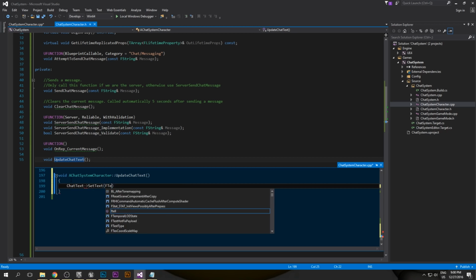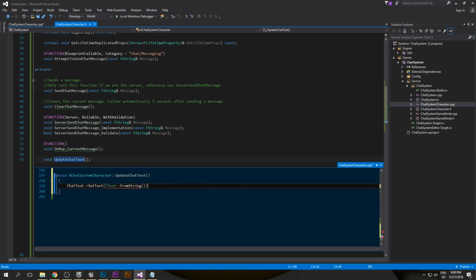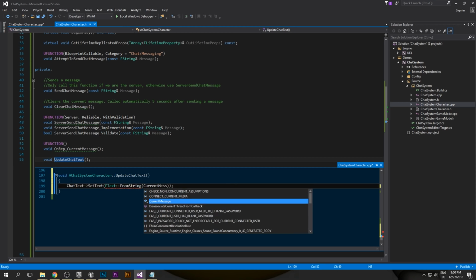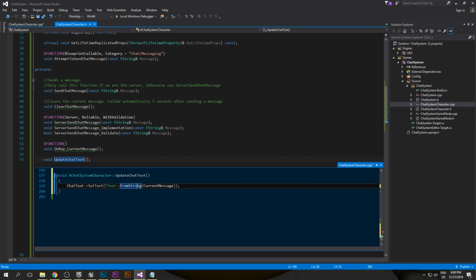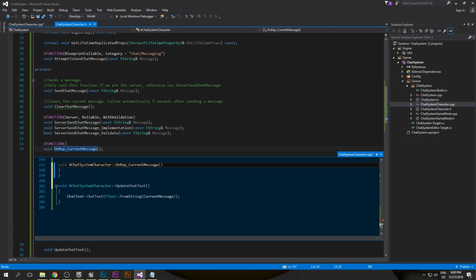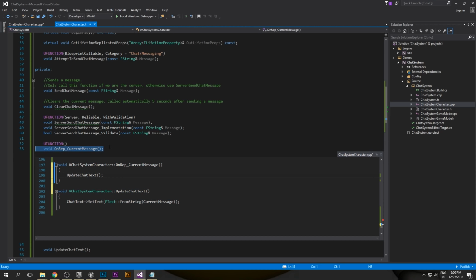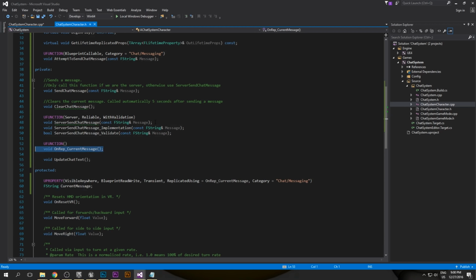We're going to pass in a text from string, and we're going to set that equal to the current message, like so. And there you go. You can save that now. On rep current message, all that's going to do is update the chat text. So whenever our player types a new message and the message gets updated, it will automatically call update chat text for us, which is nice.